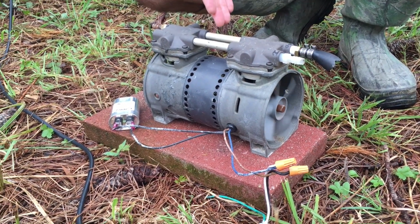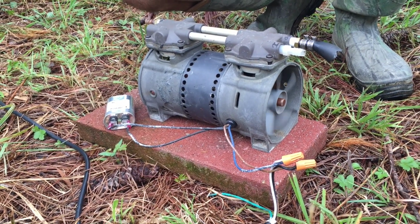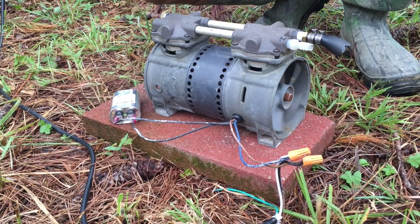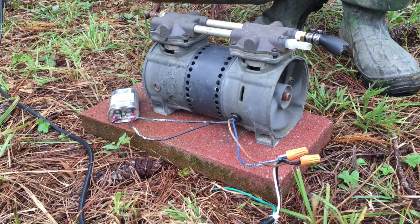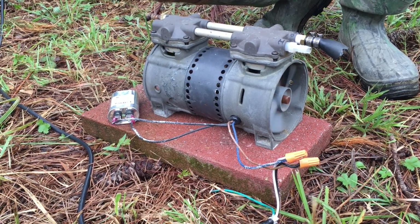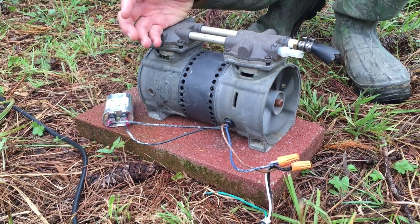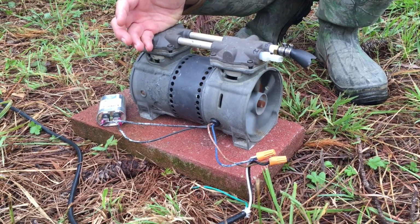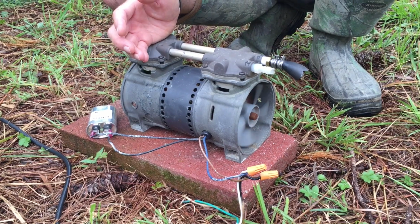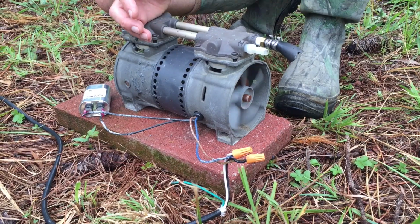So we're not getting much flow, and you'll see that this thing is going to start to slow down. You can hear the strain on the motor, and if it does what it has been doing ever since then, it's going to start smoking here in a second. It's going to start getting hot and freezing up. In fairness to the company, it was rebuilt once, so I don't know if this is just a defective compressor, but clearly you're going to see here in a few seconds why this unit failed and why we had to replace it.